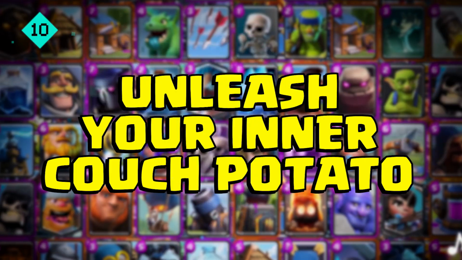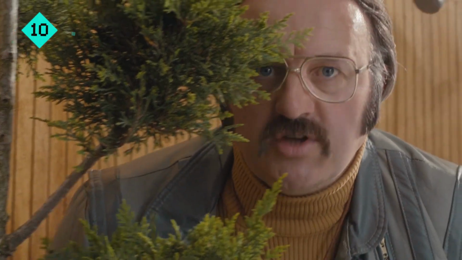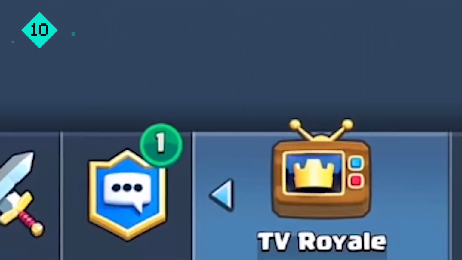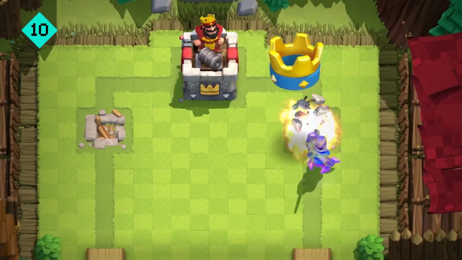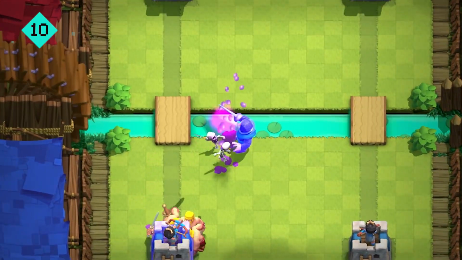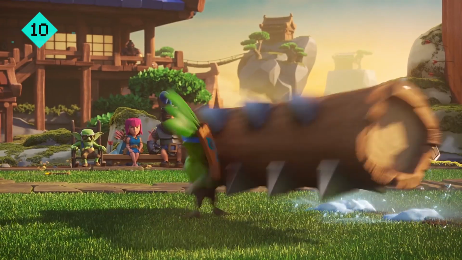Number 10. Unleash your inner couch potato. They say practice makes perfect. That is a load of hooey. Sometimes the best way to get good at something is to stop doing it and watch someone else do it instead, as long as they don't suck too. Clash Royale makes this easy thanks to a handy dandy in-app feature called TV Royale. TV Royale keeps an updated list of viewable matches sorted by arena ranking. Just tap the green watch button and it'll open up the recorded match in-game or on YouTube. Don't watch passively though, try to understand what's going on and take away ideas for your own play. If you want to get more in depth, scour YouTube and Twitch for commentated matches by expert players. And hey, if your friends give you crap about taking a video game too seriously, just invite them for a friendly match and stomp them into oblivion.